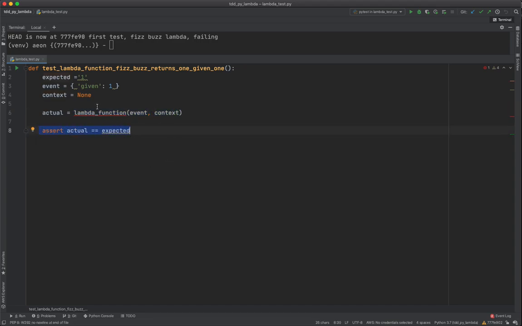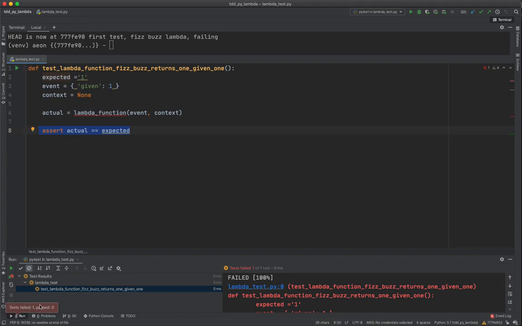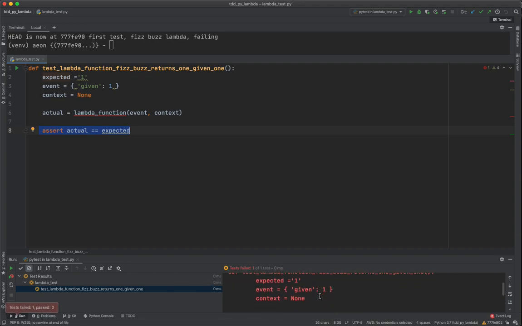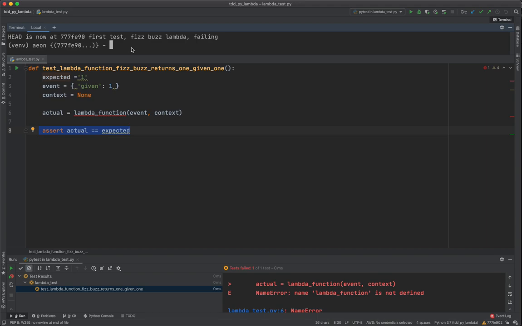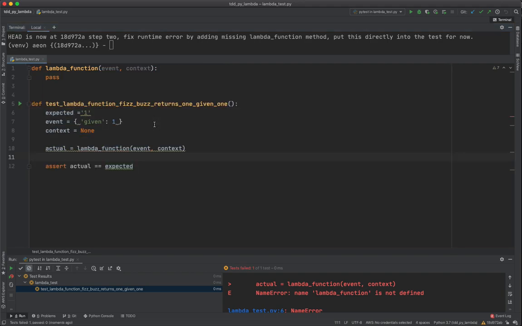So, here's our first test. It does not compile. Compile is funny in Python. It does not interpret correctly because lambda_function doesn't exist. So if I were to run the test suite like this, I will see failure, and I can look at the failure, and it says NameError, lambda_function is not defined. So the next thing I would do is the tiniest amount of work to make that test stop complaining about that problem, right? So that tiny step would be add a function named lambda_function that I can call.